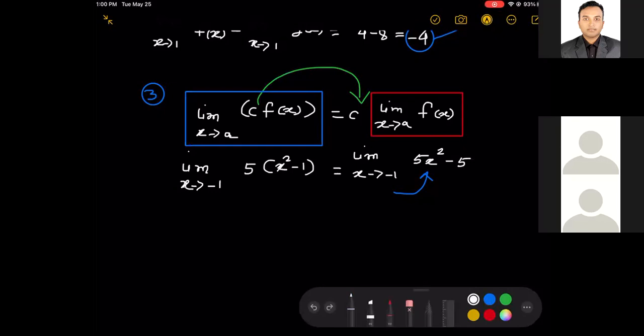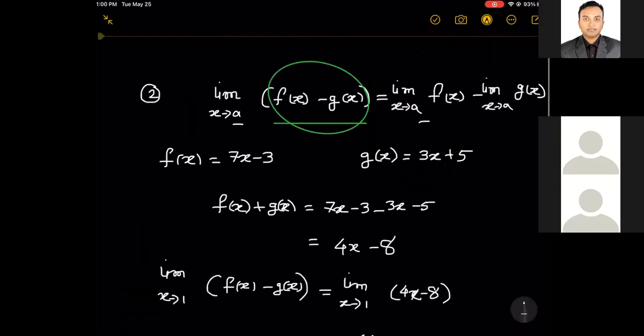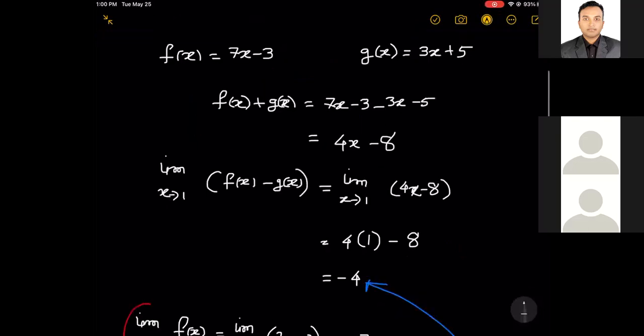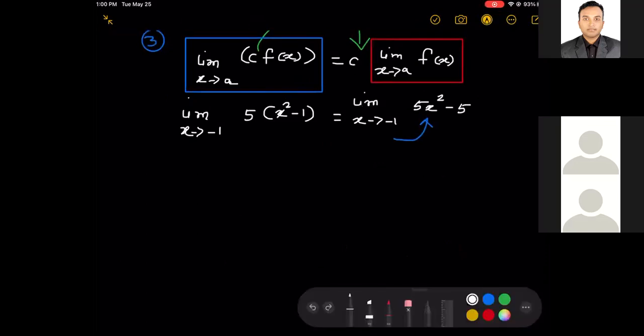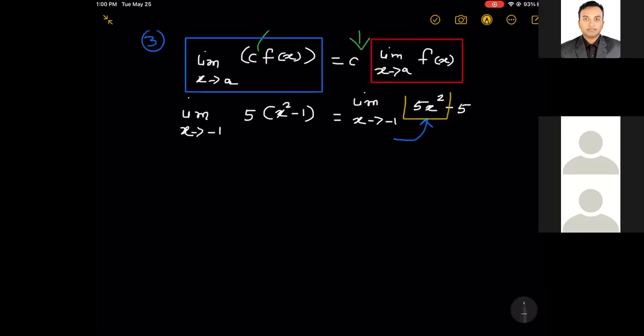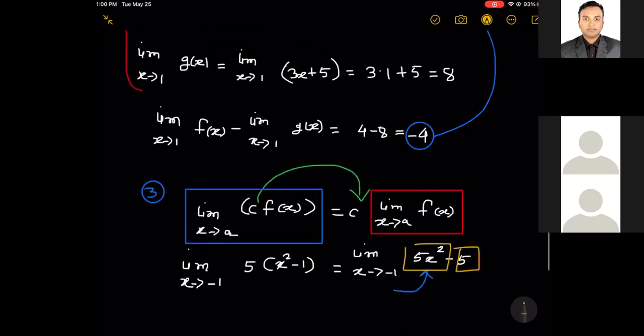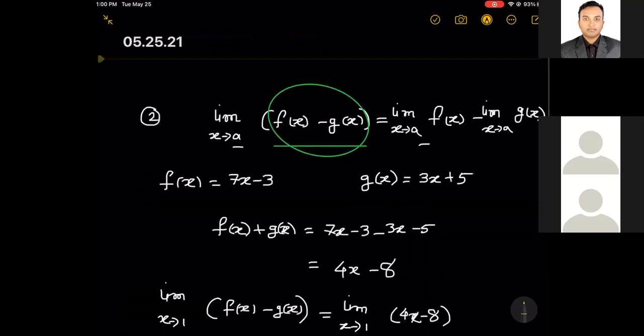What if I say I want to use the second theorem, the theorem of the difference? What do you think? Can I do that? Because I have two functions, right? So I can use the theorem. The theorem says, instead of finding the limit of these two together, I can find them separately and then subtract. See the theorem? I can find the limit separately and then subtract it. Do you agree?